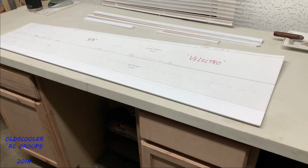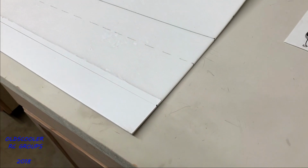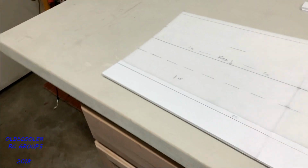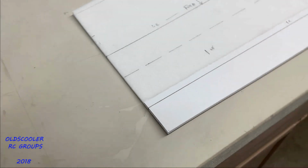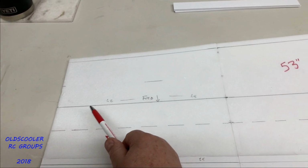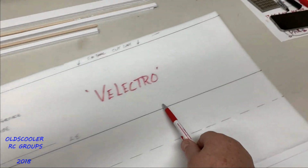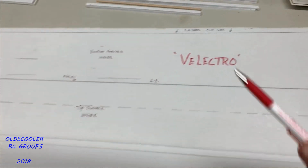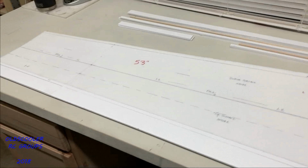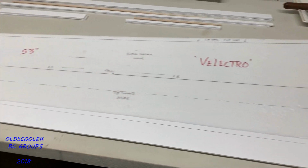Let me give you a few points on it. It's going to end up with a 10-inch root and a 7-inch tip. What you see here in the middle is the most important line. This is the leading edge line, seen from the interior of the wing, which it will be folded around. That's where we put the crease, and we will fold this whole panel at the leading edge.